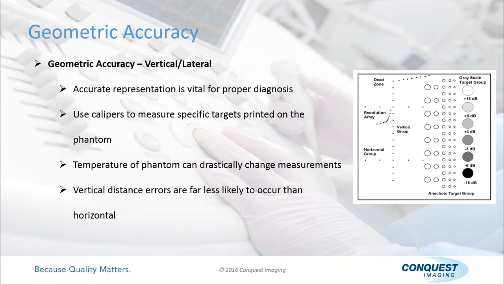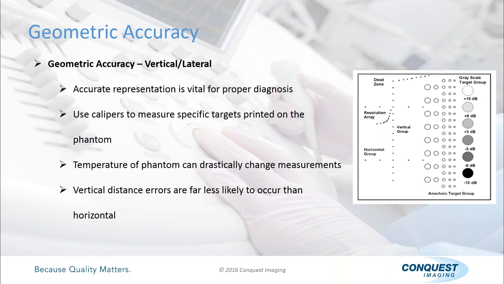There really isn't much you can do. It's a software-based calculation on most modern systems, so there is no adjustment you can make electronically to recalibrate your calipers. If they're off and it's not temperature related, then I recommend probably attempting a software reload and seeing if that brings the measurements back into tolerance.